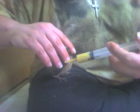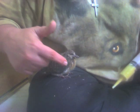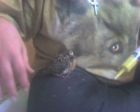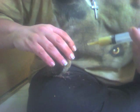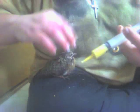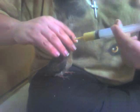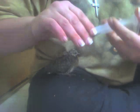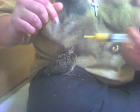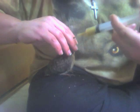Gotta open up, bud. Come on. See, he's flicking his wing. That means he's ready for some more. He's flipping his wing. Come on. You hear the peeping? I don't know if you can on this. It's like a little weeping noise. Weep, weep, weep. Come on. Gotta open up there. You ready for some more, huh? Gotta open up.